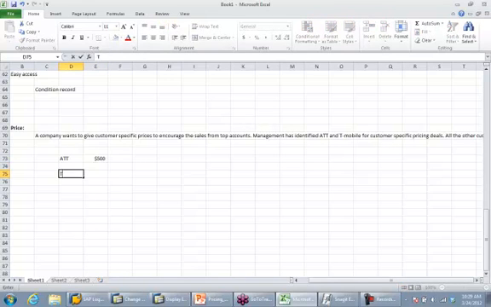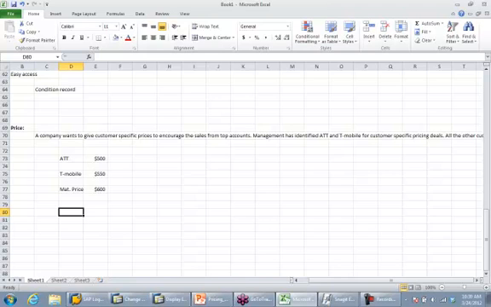Similarly, if T-Mobile is buying, the price has to come up as $550. If anyone except these two is buying, the regular material price is $600. Okay, so that's what we are trying to configure now.